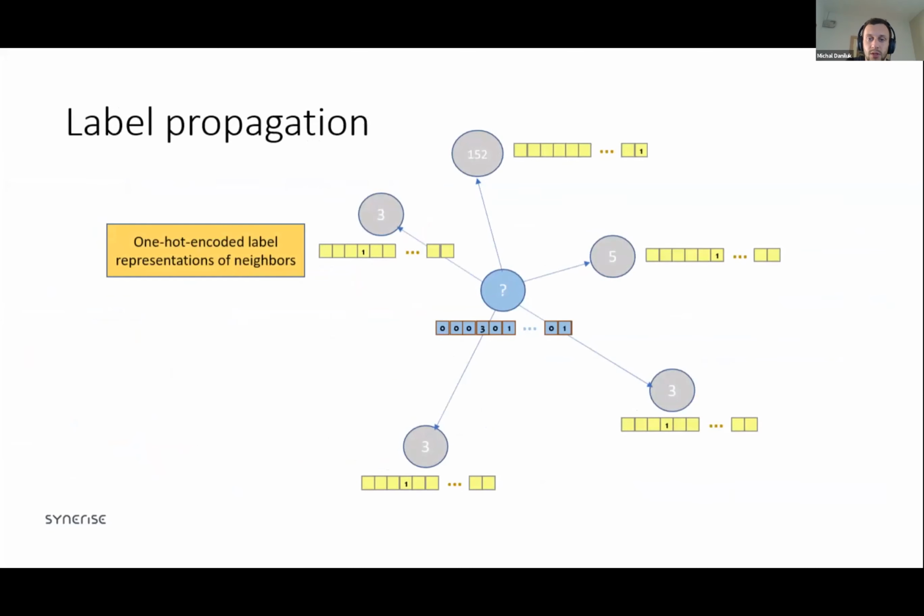And the next input to our model is label representation of neighbors. So it's very simple. For each neighbor node with labels, a one hot encoded label vector is created. And all such vectors of all adjacent papers are summed and L2 normalized. So this results in a 153 vector representation. We consider 3 types of nodes as neighbors: cited papers, citing papers, and other papers of the same authors. So for each type, we have separate vector.